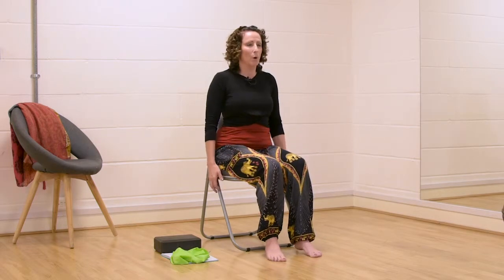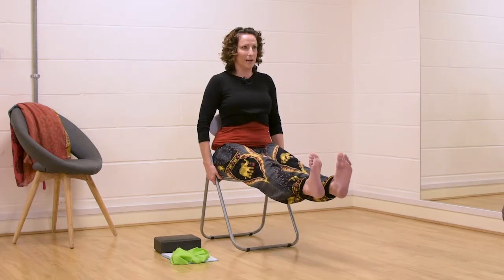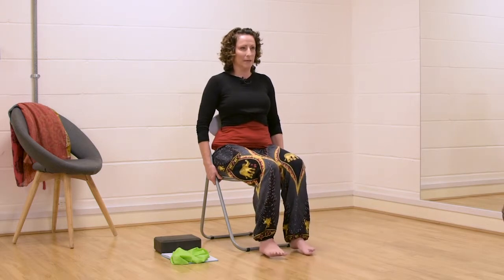We're going to grasp hold of the sides of our chair, really engage into our core, and we're going to lift our legs up and away from the floor, only as far as they will go. Remember, really important for that. I'm going to slowly lower them back down.